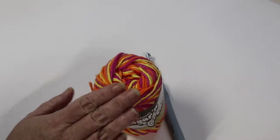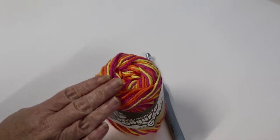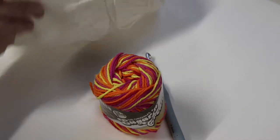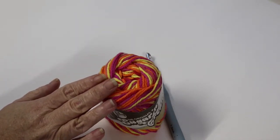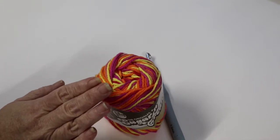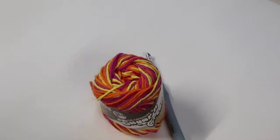Okay, I did want to mention that if you're using a bright color such as this, or a red, this color does have the tendency to bleed when you're using it with a white. So I would suggest, especially if you're making this as a gift for someone, that once you have finished, you soak it in water, rinse it really well, and then add some vinegar and soak it in a vinegar bath, and that will stop the colors from bleeding.